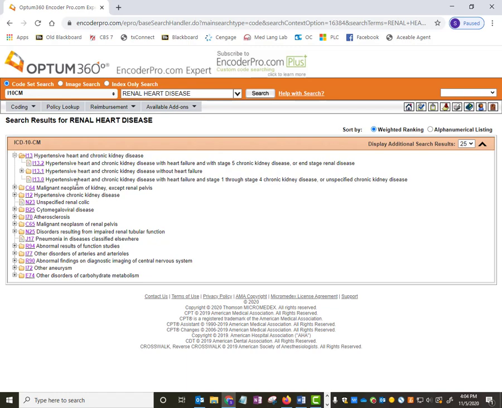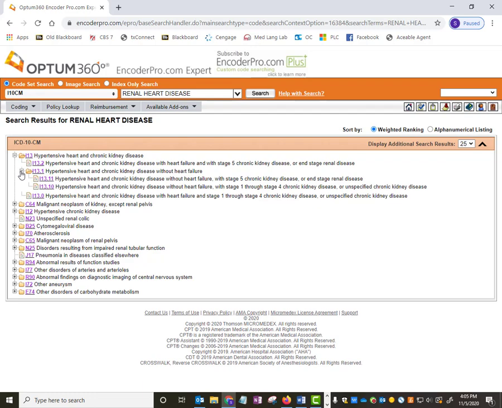Now this one says hypertensive heart and chronic kidney disease with heart failure and stage 1 through 4. So yeah, that wouldn't be our correct answer, because our term or diagnosis has nothing to do with heart failure. It's not mentioned. So I'm going to click on this plus here and see what our other options are.